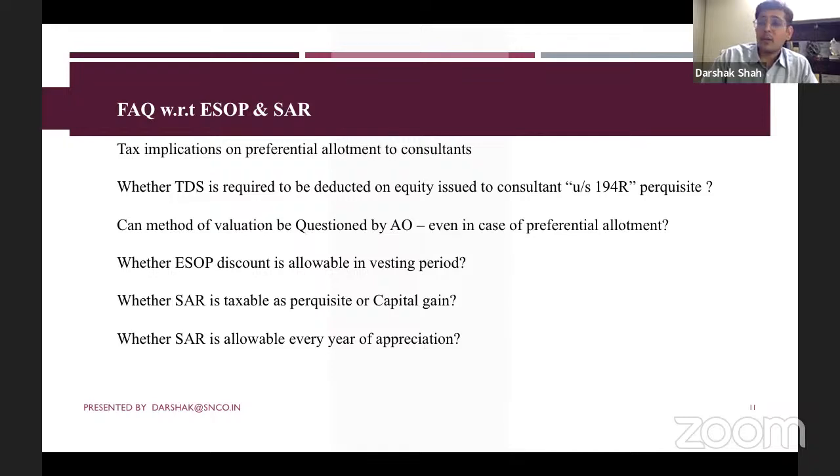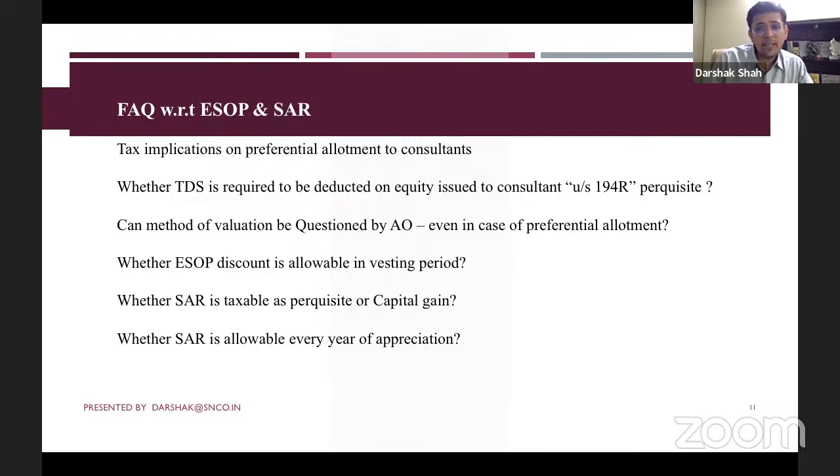So that's one thing. Consultant would say that if it's a professional income, then it's taxable in year one when the allotments are there. And if there is a capital asset in that particular case, though you are receiving in year one, basically you are getting it against your other income, but that would be a difficult stand. But because somebody is having some other benefits against it, maybe they can take it. But largely what I would say is that if you're able to correlate that, yes, this is my service delivery against which I'm receiving the income, in that particular case it can be considered as professional income.